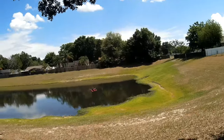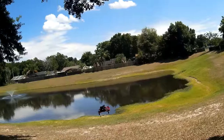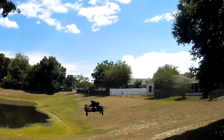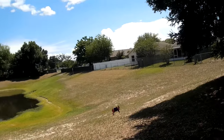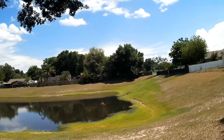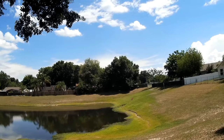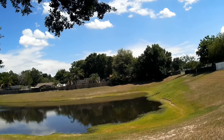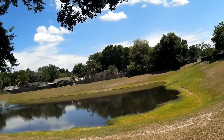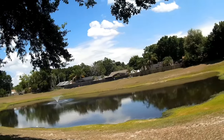The yaw on this quadcopter is awesome though. That's one thing I must tell you though. The Blade products have a fantastic yaw. You never have a problem with it being too slow. Always got a nice yaw. Does nice bank turns, you know, does really nice bank turns.